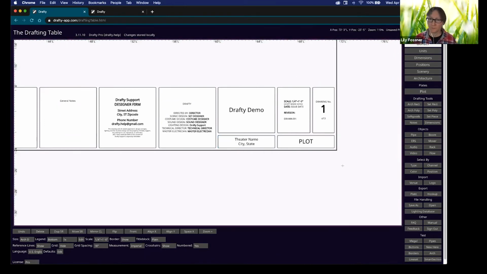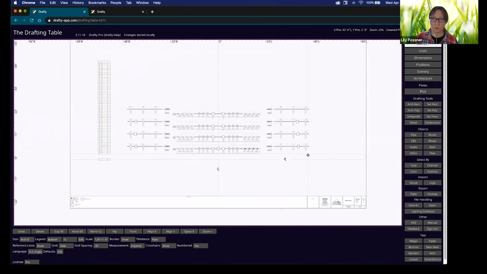And then once you've finished your drawing to your heart's content, you go down to file handling. Shift changes save as to save, changes open to new, option changes audio lighting database to audio database, open to G drive, and command. So we want to export the plate.